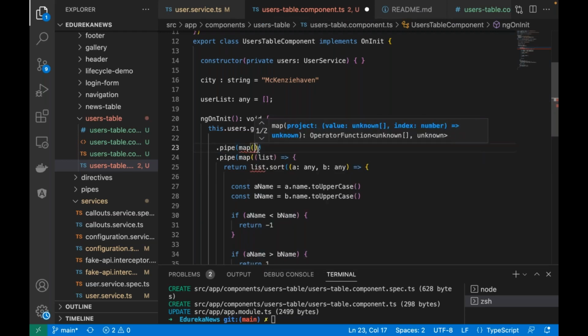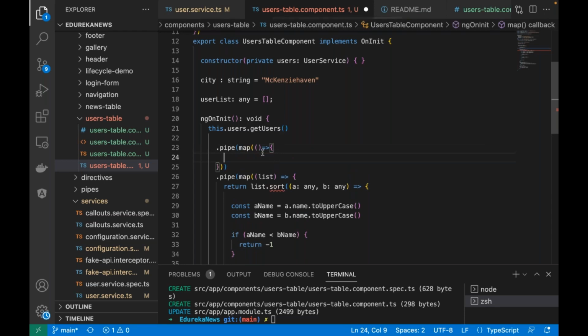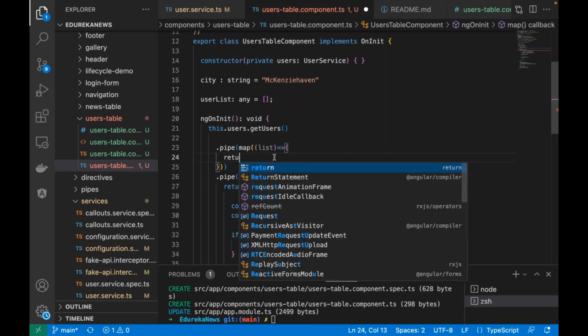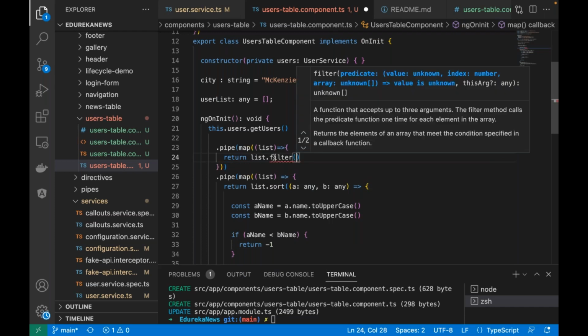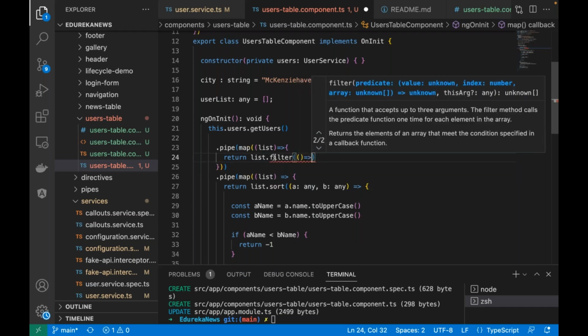Filter, what filter does is it checks is the complete data matching with that same thing. But that won't work on a list. So we have to say filter like this. We have to see the list, and we'll write the return list dot filter from JavaScript and filter it over here.